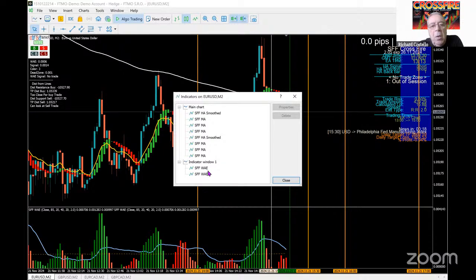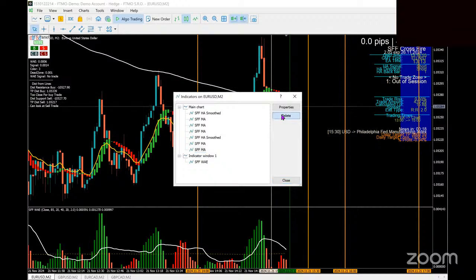So what I've got is two lots of everything. I've got two water atters, so I just need to go through and delete one of those. I need to delete this. Can you see we've got a smooth HA and 3 MAs, and then we've got another smooth and 3. So I just need to delete the bottom set. Can you just go through what the settings are on them, Richard, please?